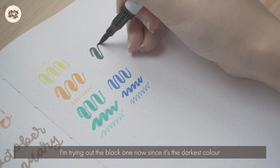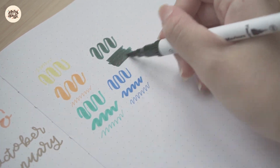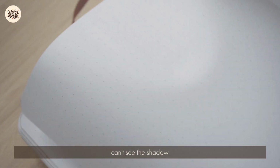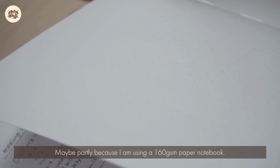I'm trying out the black one now since it is the darkest color and going through a few layers. And it's not bleeding through at all. Can't see the shadow, which is great. Maybe partly because I'm using a 160 GSM paper notebook.